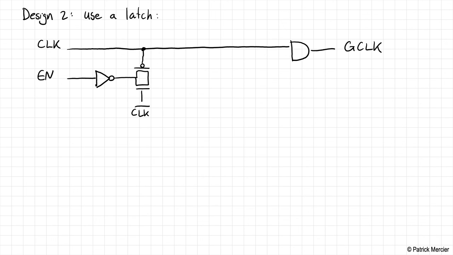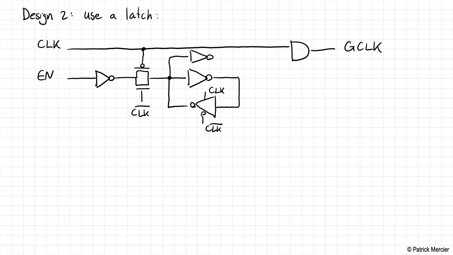In this case, we also need an inverted version of this clock. Okay. Then we go through a normal static latch. It has some feedback through a tri-state inverter. This is clock. This is clock bar. Then we have this finally go through an inverter before it finally enters the gated clock. Okay, so let's go ahead and annotate some nodes here. Let's say this is node X and this is node Y.